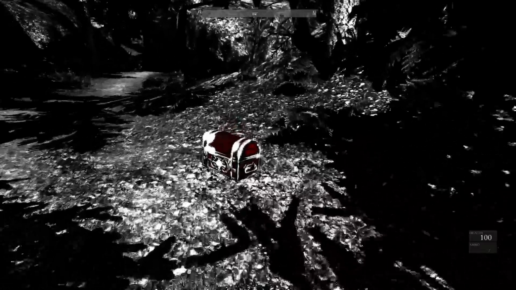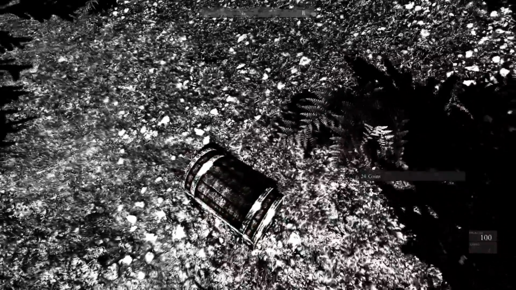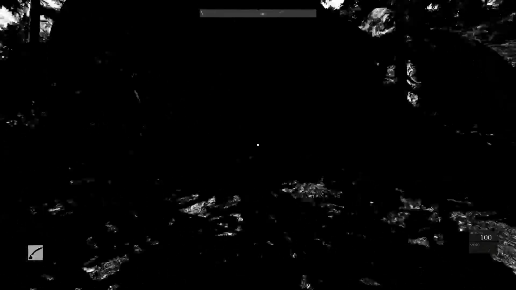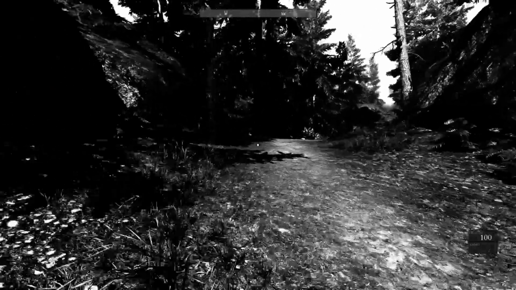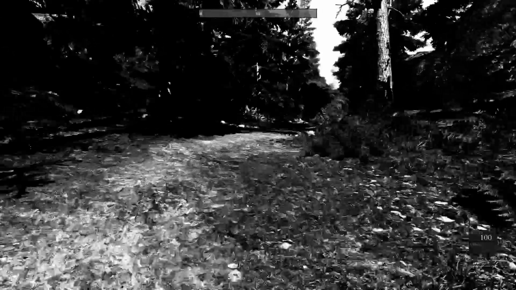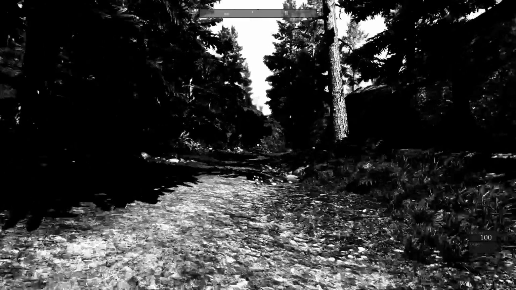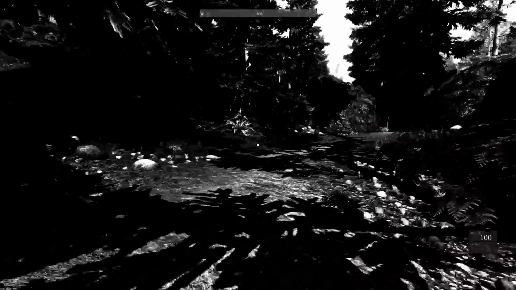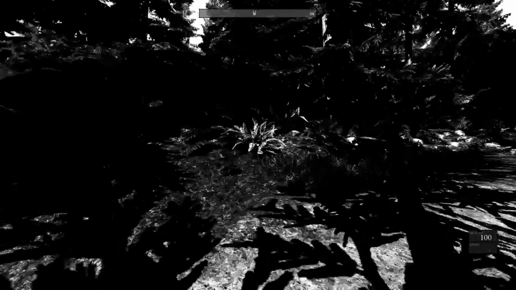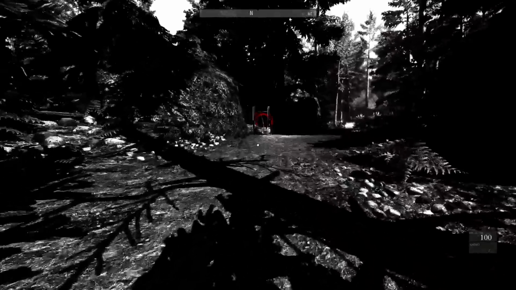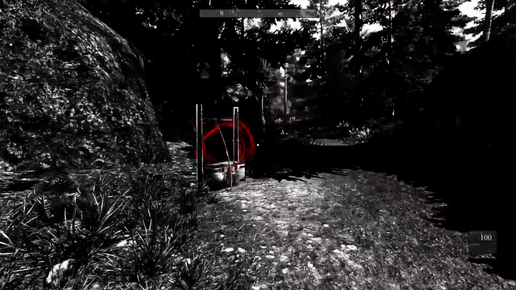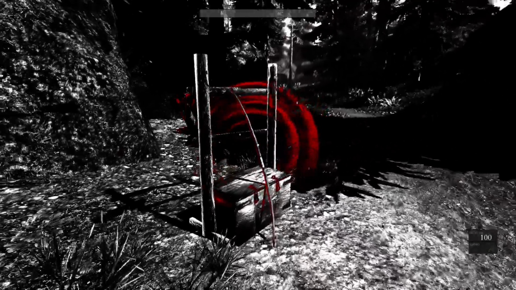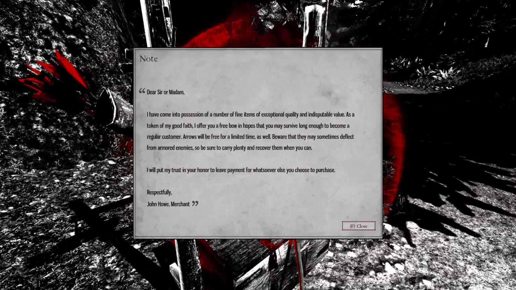Oh, there's another treasure chest. What do we got? More coin. You know, if I were stranded on an island somewhere, I'd really hope I'd get something other than just coins. You can't eat those or defend yourself with them. Oh, okay, what do we got here? We have, looks like a bow.